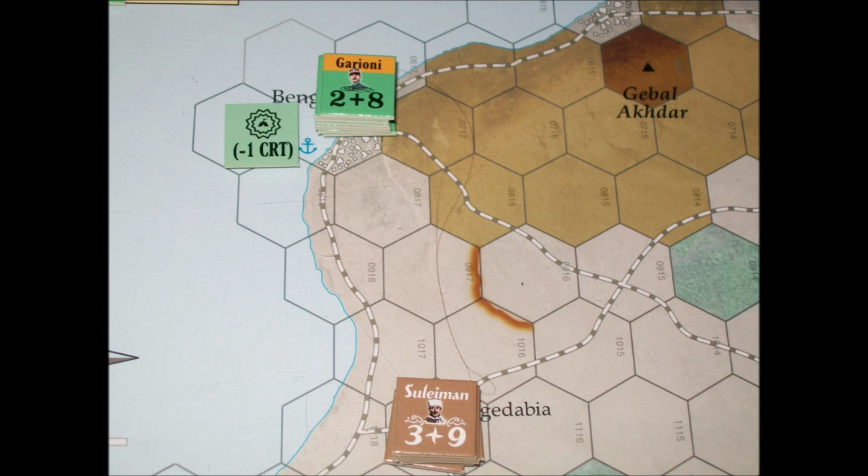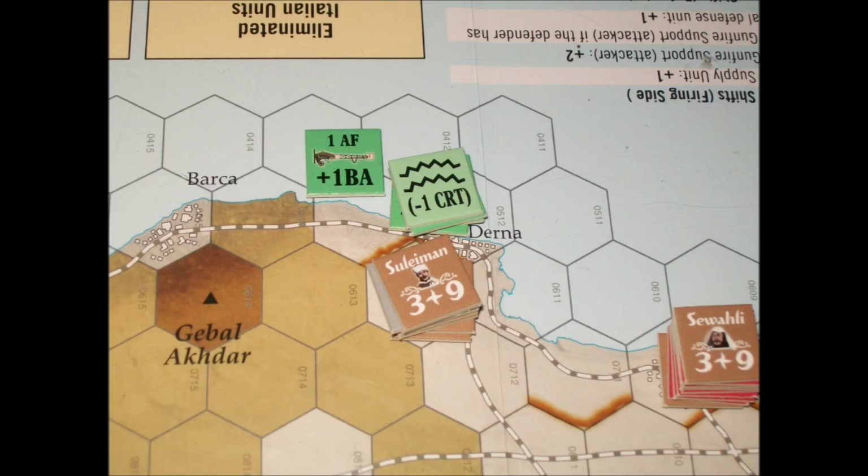The Ottoman troops at Marata then move to Agadabia, and then I have the leader, Sawali, continuing with the force and joining up at Tobruk. Then the Ottoman player has the leader Suleiman march with a force toward Derna. They can't quite get there, so they expend another activation and they get adjacent and then attack from the south.